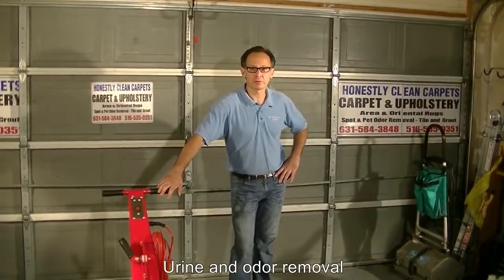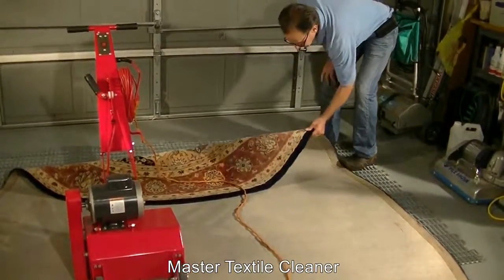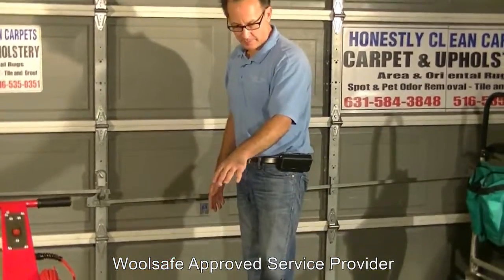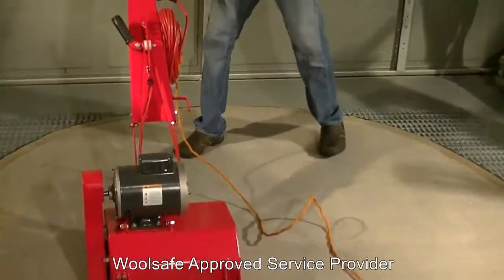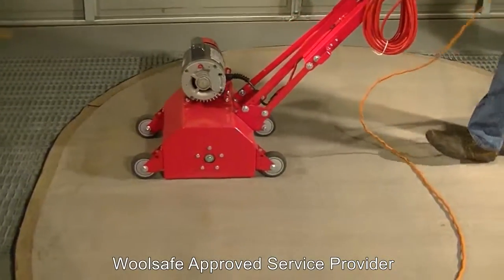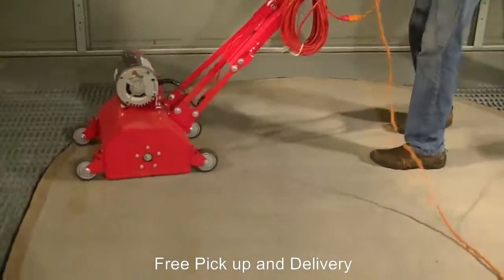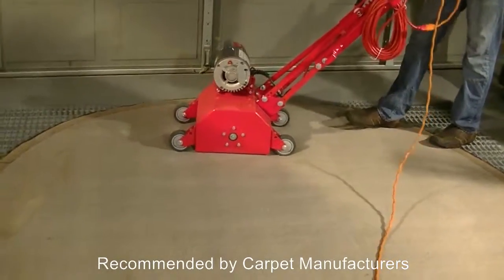Now we're going to use the rug beater, and we're going to beat the carpet. We have the carpet upside down. Here's the rolled over little piece. We have grates that are against the floor here, and the concept is that the agitation from the machine agitates the carpets upside down and beats out the ground-in dirt that's been there for any number of years. So we get the machine set up, back to the floor, and we take out the ground-in dirt that's been there for months, years, sometimes even decades.